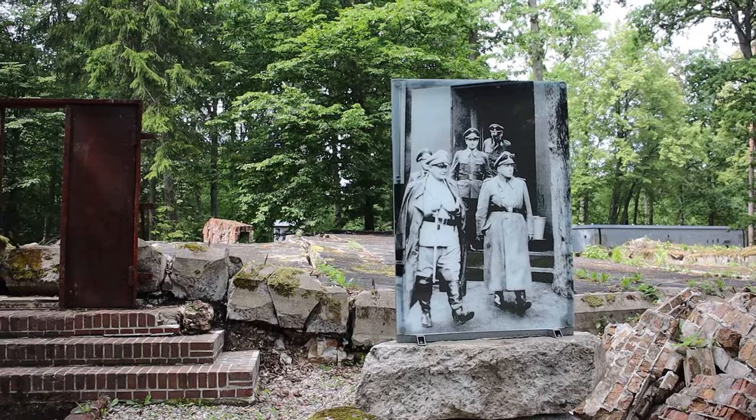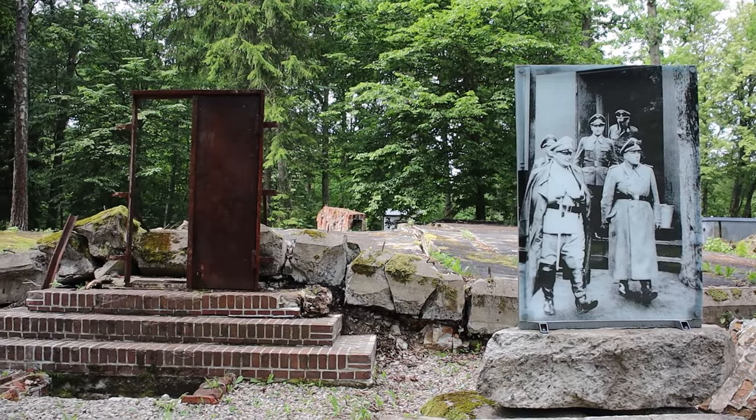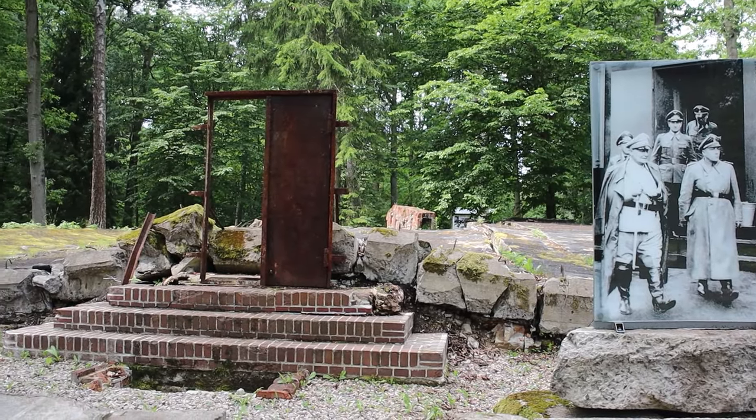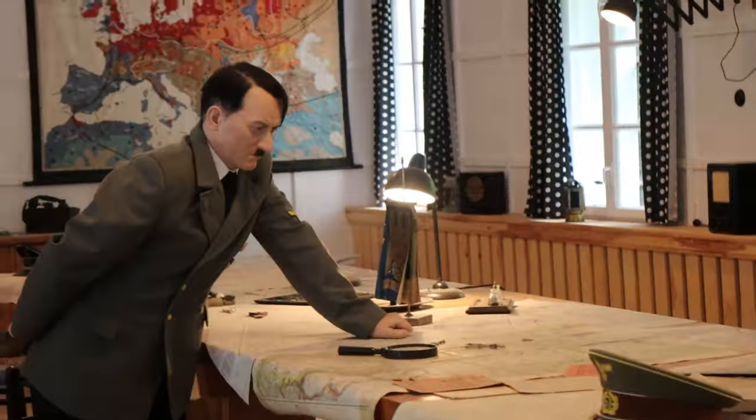Many of the generals, including Himmler, really didn't like the Wolf's Lair because there was loads of mosquitoes and sandflies, and there still are lots of mosquitoes and sandflies. So yeah, it's interesting that they didn't even like living here. So right here is where Hitler's attempted assassination happened. It's pretty crazy to stand here to think they had this meeting here and this is where it all happened. Yeah, it's amazing to be able to see this.